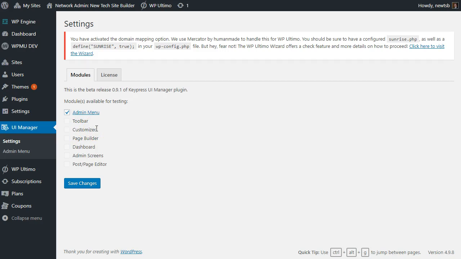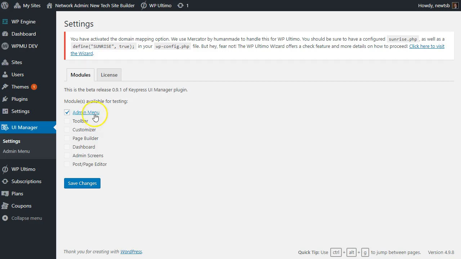So just to take a step back, this plugin is going to allow you to modify any UI element of the WordPress interface. So this is any type of menu or a screen or options. It's going to allow you to hide, reorder, rename, or do some other things with the different user interface items that are in the WordPress dashboard.